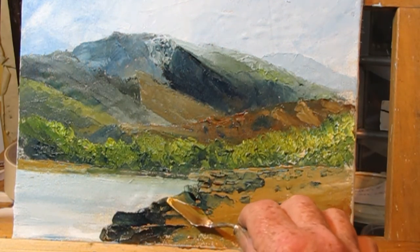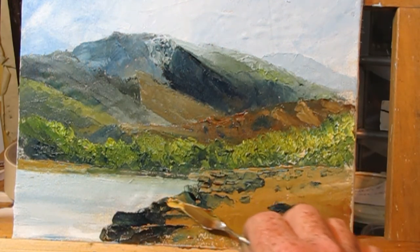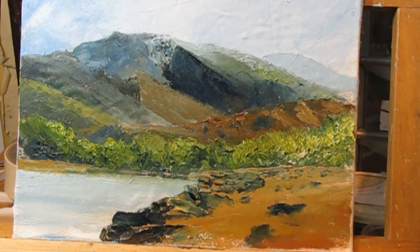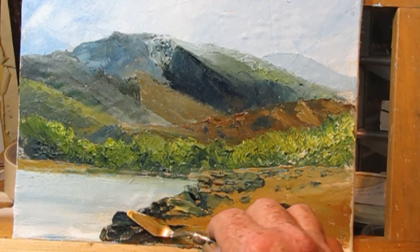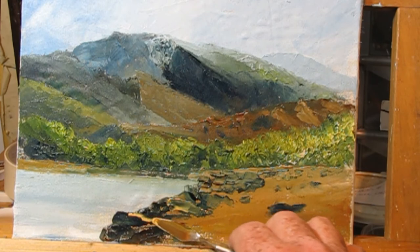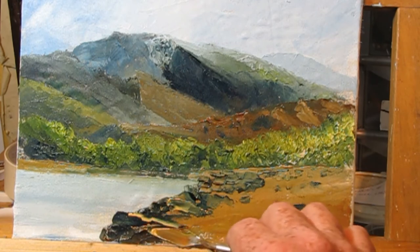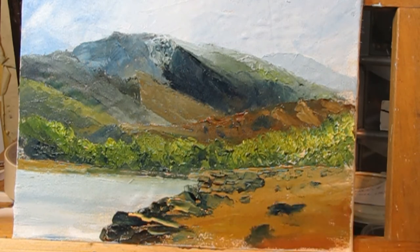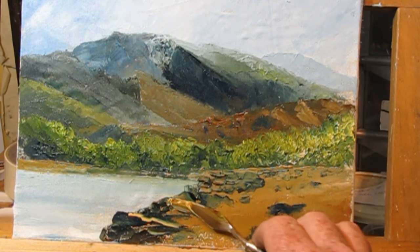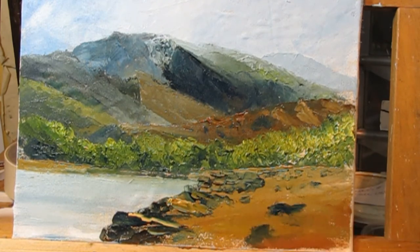I'll just put some indications of light. You've got to be very delicate with a palette knife. It looks as if you're just slapping everything on. If you press too hard, you end up mixing with the colour underneath.